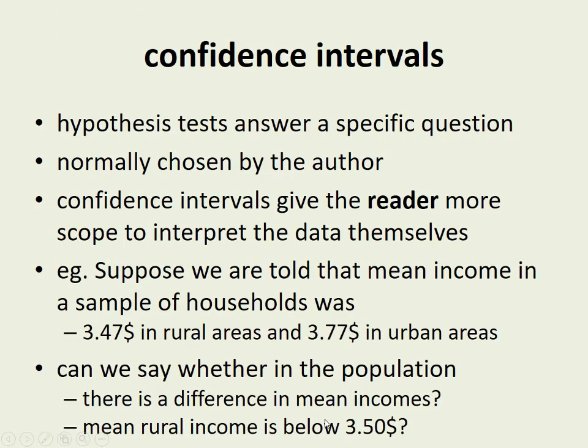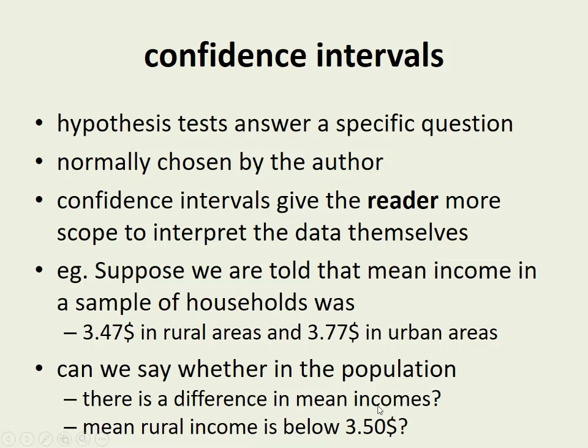So a hypothesis test answers one specific question, and normally that is a question that the author has in their mind. Confidence intervals empower the reader by letting them answer their own questions. For example, suppose you have this information about a sample of households from rural areas, sample of households from urban areas. Can the reader say to themselves and answer these questions themselves?